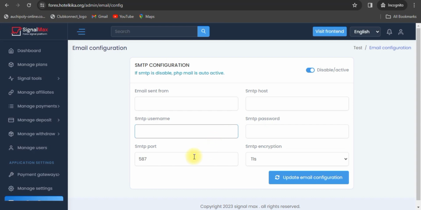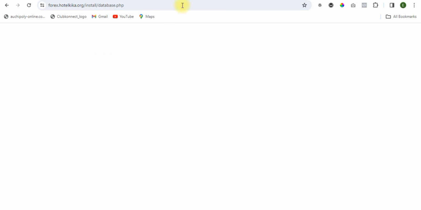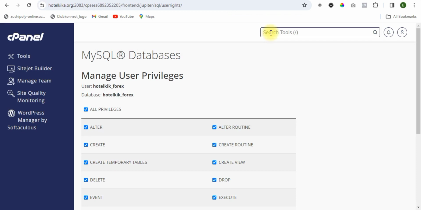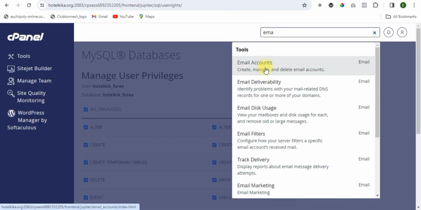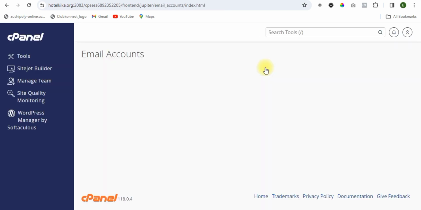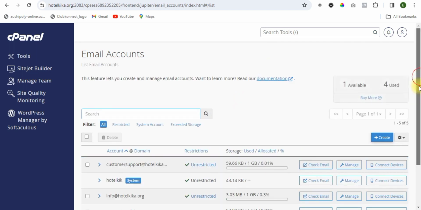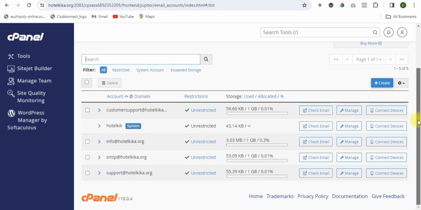Okay, let's go through this. Let's go back to our control panel. Come to the control panel. Let's search for email accounts. Okay, so I've forgotten the SMTP password I used here before.